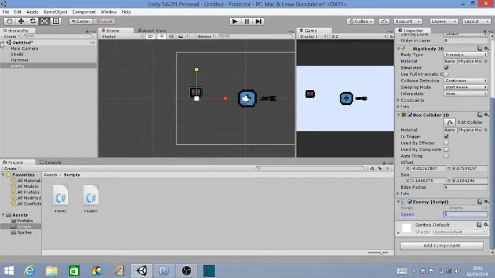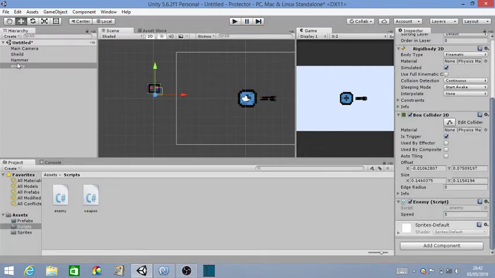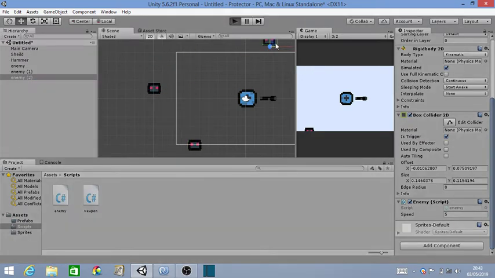Alright, let's drag it away from the player and hit play, and see if it actually goes to the player's position. Awesome. As you can see, it automatically went to the player's position. If we duplicate these and put them at different points, all of them will move towards the player.